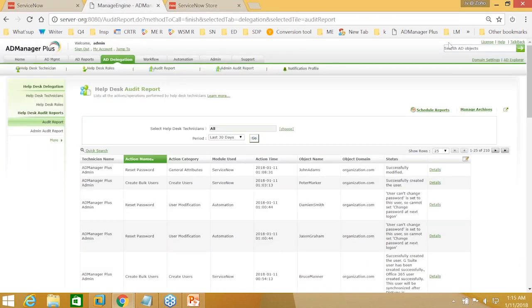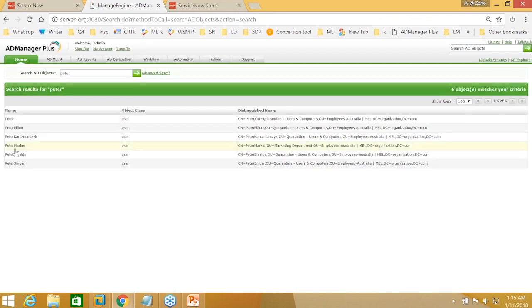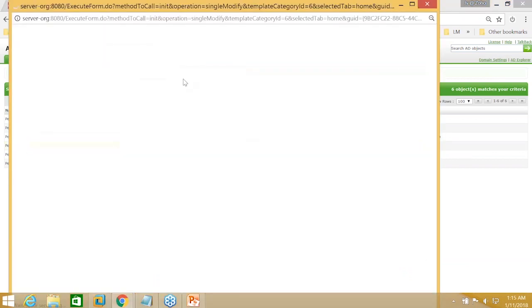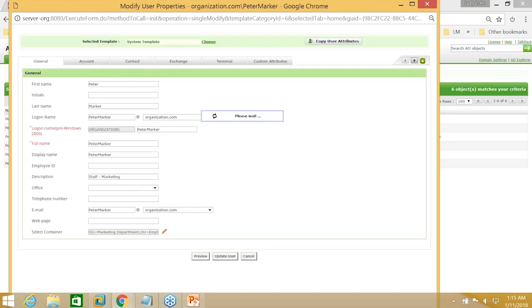Let's quickly go on and check if the change has been made. Looking up for Peter. All right, so where's Peter? Yes, Peter. Getting into Peter's account to check if his attributes have been updated in Active Directory. A while back we saw the attributes being filled right here, or being present in terms of the group membership.